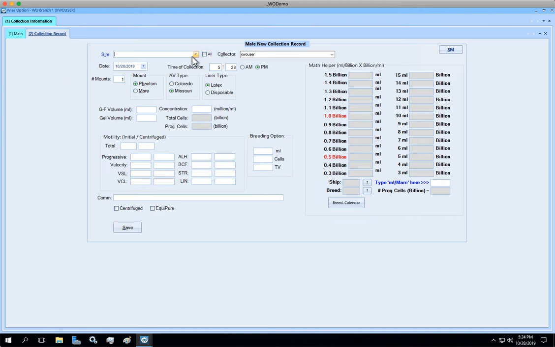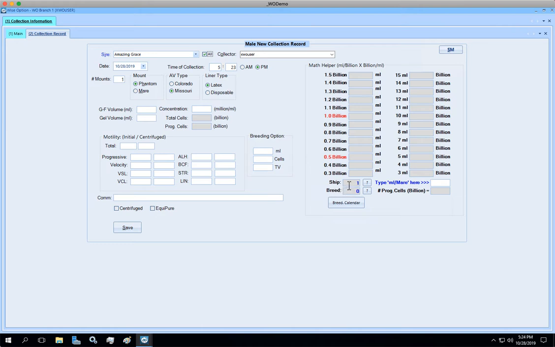To find the list of stallions, you can simply type the name or check the box for all so you can see all the stallions. As soon as you select the name of the stallion and you tab over, down here on this side, you're going to see the number of shippings for the day and the number of broodmares or donor mares for breeding on site set on the day.